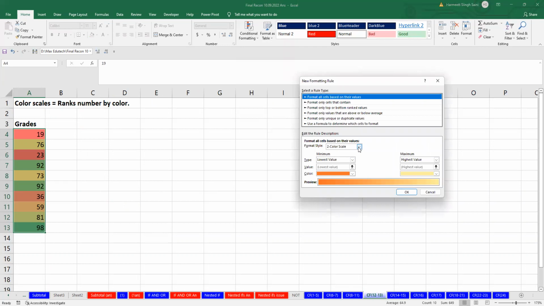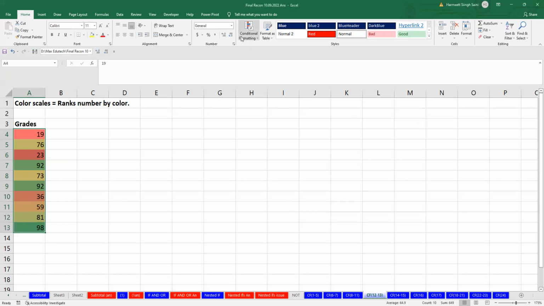And this is basically happening on a 3 scale. You can have it on 2 scales. So you can see there's a minimum value, there's a maximum value, there's a midpoint. It's called a percentile, or you can use a percent, a formula, a number. So it uses all these different possible combinations for you. Even if it's a 2 scale, it will just pick up the lowest value and the maximum value.